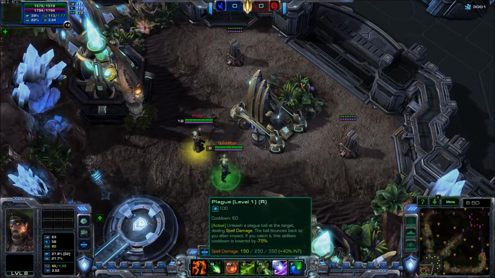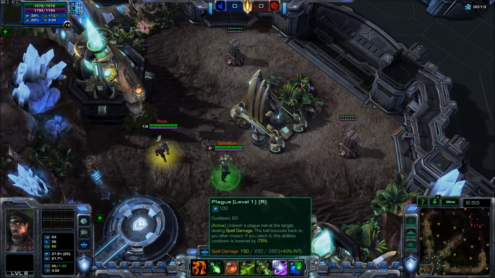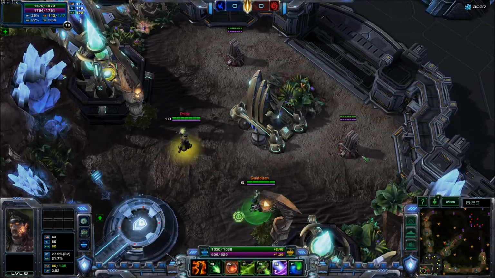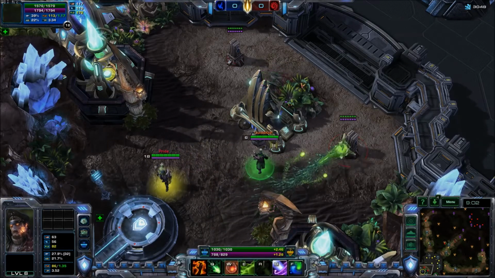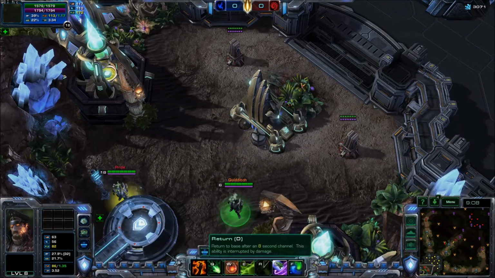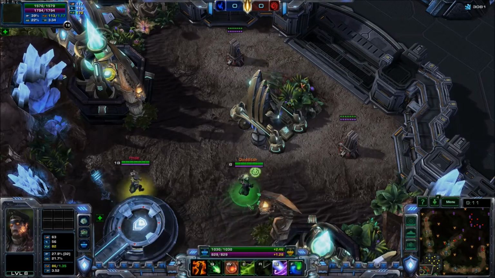Of course, you have to catch it. So if you don't catch it, then the cooldown won't be lowered. But if you do catch it, the cooldown is reduced by 75%. So as you see there, Quidditch just demonstrated not catching it, and it just flies off to oblivion.